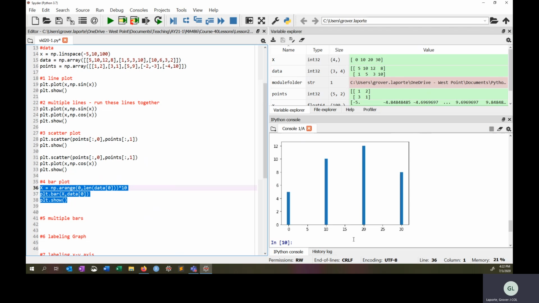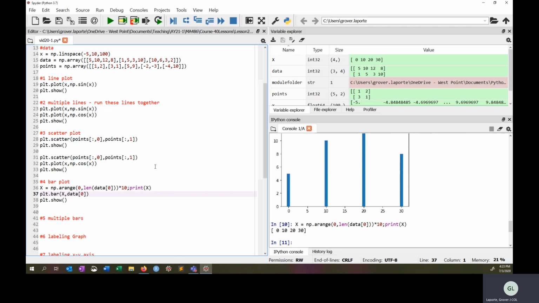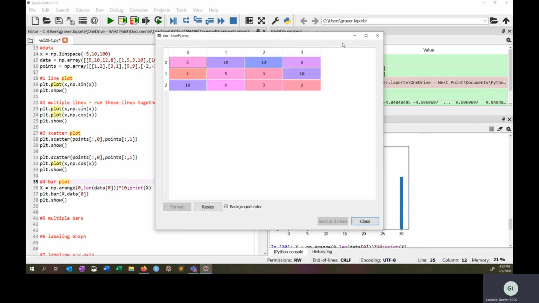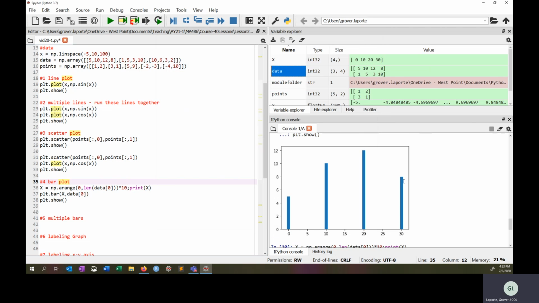And you can see some bar graphs, right? So what it did was it went to 10, it went to the 0, right? Because that's my first. Here, let's print x. This is a capital X, that's a lowercase x up there. So x was 0, so it went there and it plotted the first number, the 5. It went to the 10. It plotted the second number, the 10. And 12 must be the third number. Let's see, data. 12 is the third number, then 8 is the fourth number. And you can see what it did.